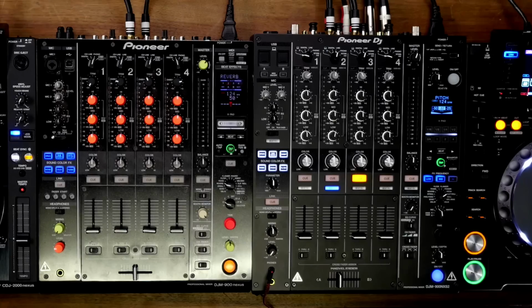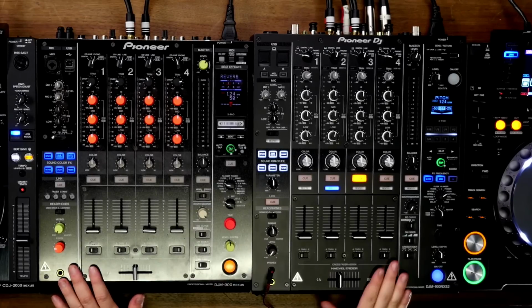We're diving back into the world of Pioneer color effects, and I'm going to show you one of the most fascinating effects on this mixer, both the 900NXS1 and the Nexus 2. It's fascinating because it actually removes sound instead of adding to it, but it's a color effect. That's right, I'm talking about gate, or in some instances, sweep. Let's take a closer look.